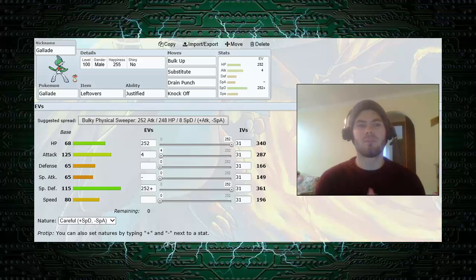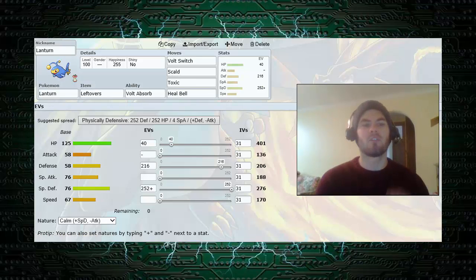The first thing I wanted was a really nice core to center around this Gallade to give it plenty of support, so I decided to go with a triple core. We have my classic Lantern set. Love this thing. I've flipped it around a little bit. Instead of having the max defense, it actually has the max special defense this time to really take those powerful special hits from Pokemon like Pyroar and Haunter and all that jazz.